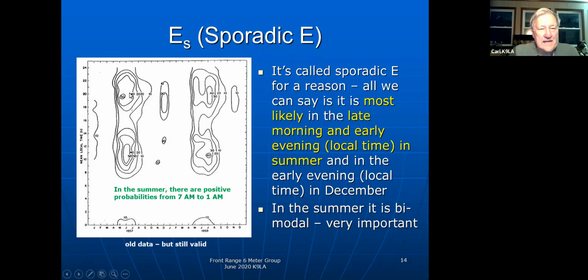There's a peak in the late morning and also in the early evening. And there's a peak in the early evening in December too. So those are some of the times you should really be listening on 6 meters. Let me just stress the fact that there's a bimodal distribution here. That's very important.